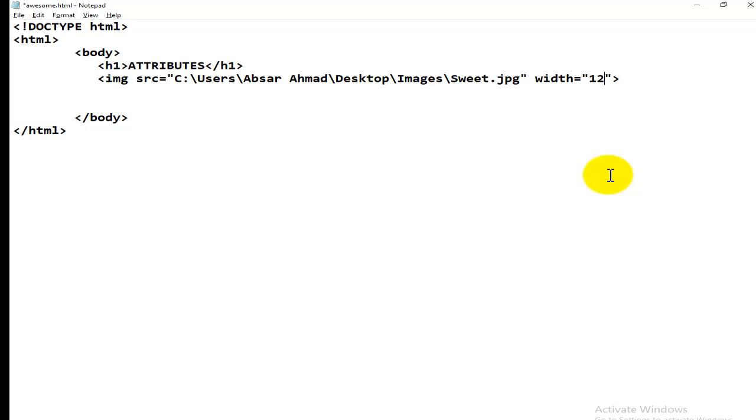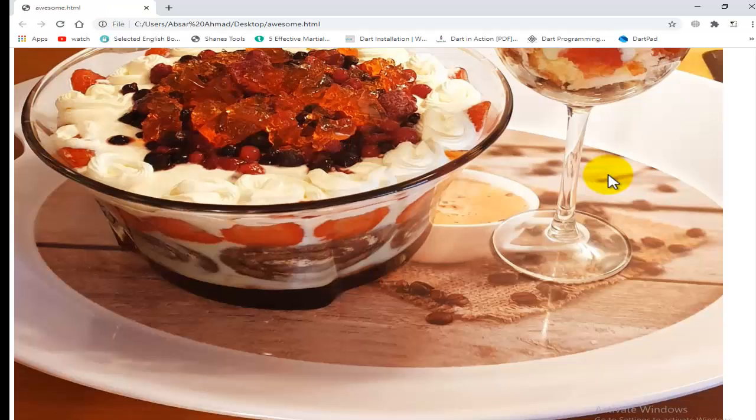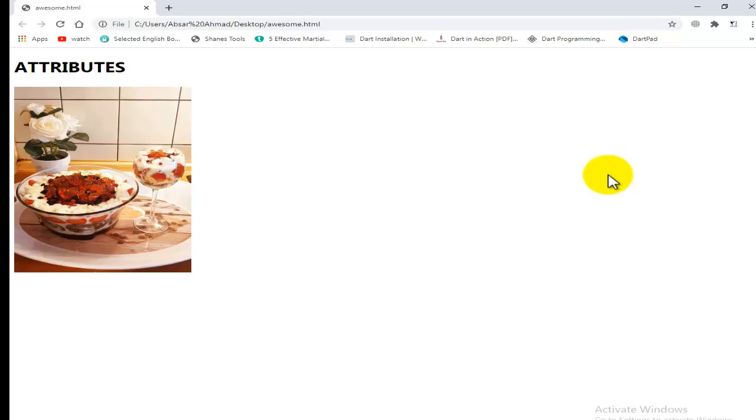So I use 120 or 300 pixels. Control S and then come here and press F5. As you can see, this is my width of 300 pixels and the image is displaying very well.